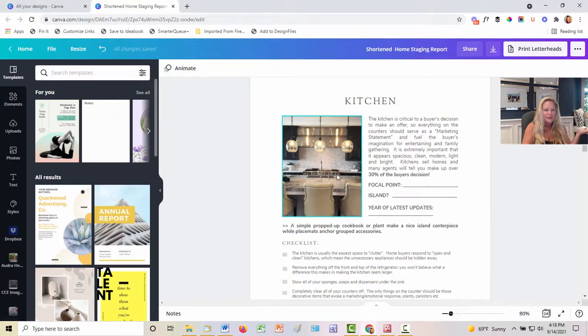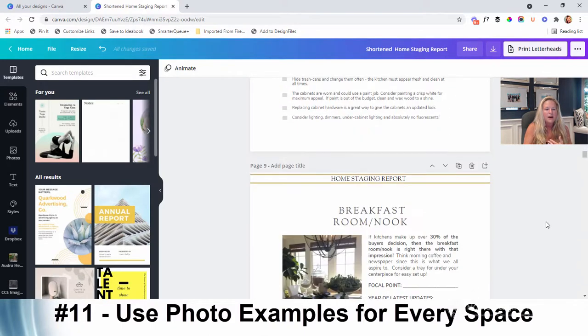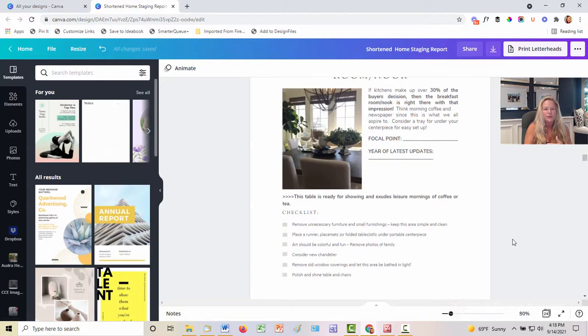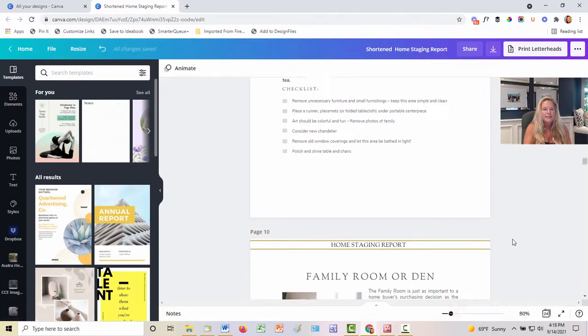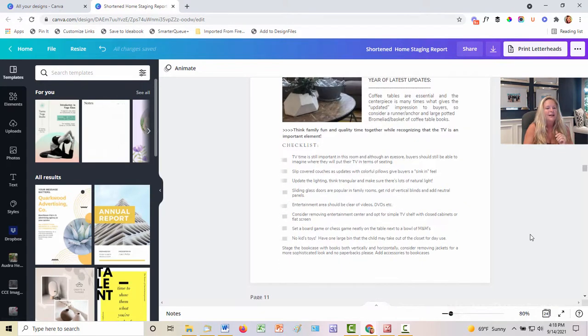And that is have beautiful photo examples. Do you see that? We put photos for every room so that they can see what they are shooting for. Obviously, we tell our stagers, swap those photos out, go put your own photo. You can just slide it in there, but we put photos in every room because we want them to see what we are shooting for, and that is important. Again, we are in the visual industry. Make sure you put those photo examples. That's tip number 10.